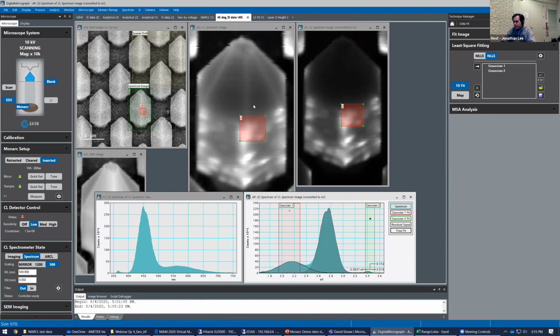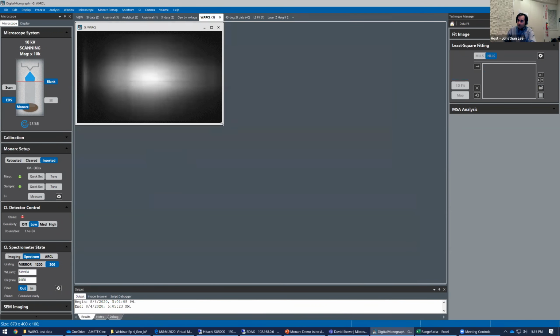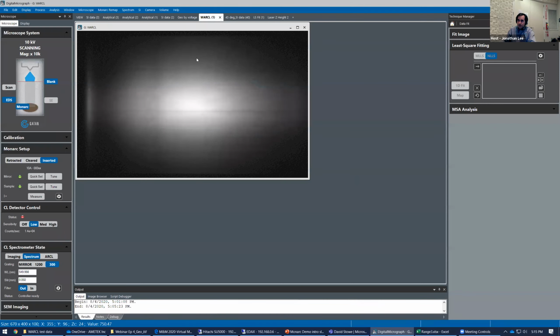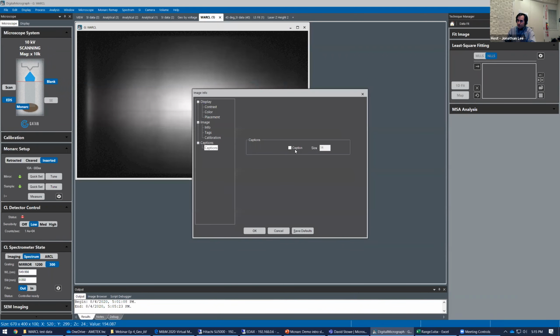It's challenging to decompose them though. From the first specimen I showed you, I have a wavelength angular CL data set. So I'm going to transform that now. This is what it looks like by itself. This is the raw data.